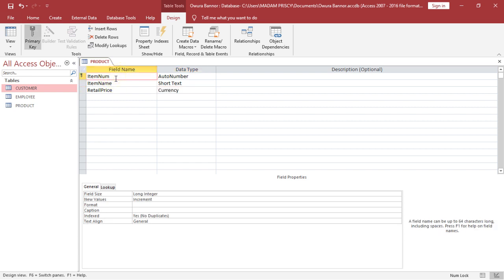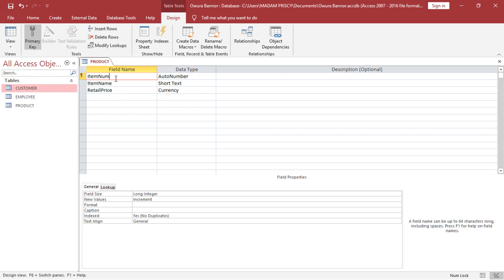Please let me remind you, I've already told you, a primary key is a unique key that identifies a record in a table. So when you check from these three field names we have, and from the values you have in the table, as for the item number, it's only 1, 2, 3, 4, 5. None of them has repeated, because a primary key must not repeat itself. So you can't make the item name or the retail price a primary key, because prices of items can be the same. So take note of that.